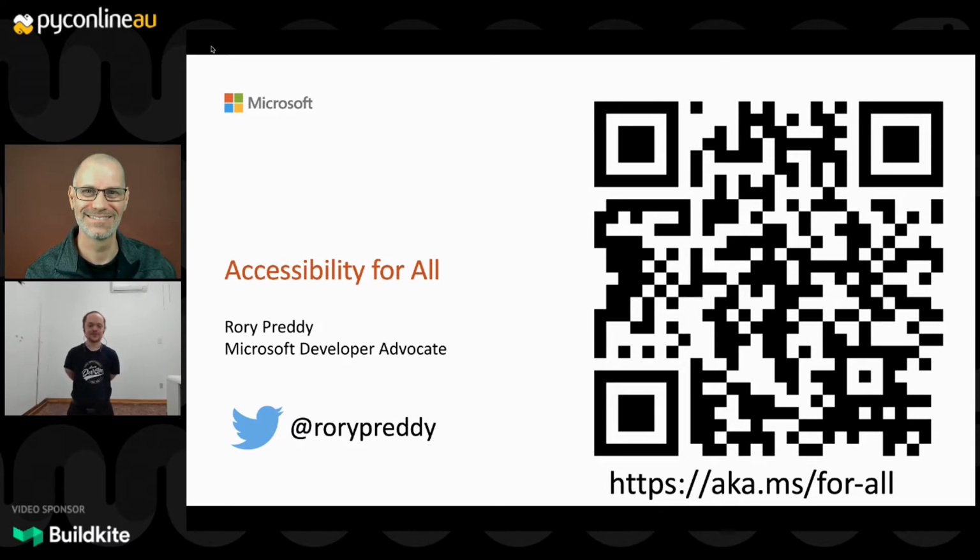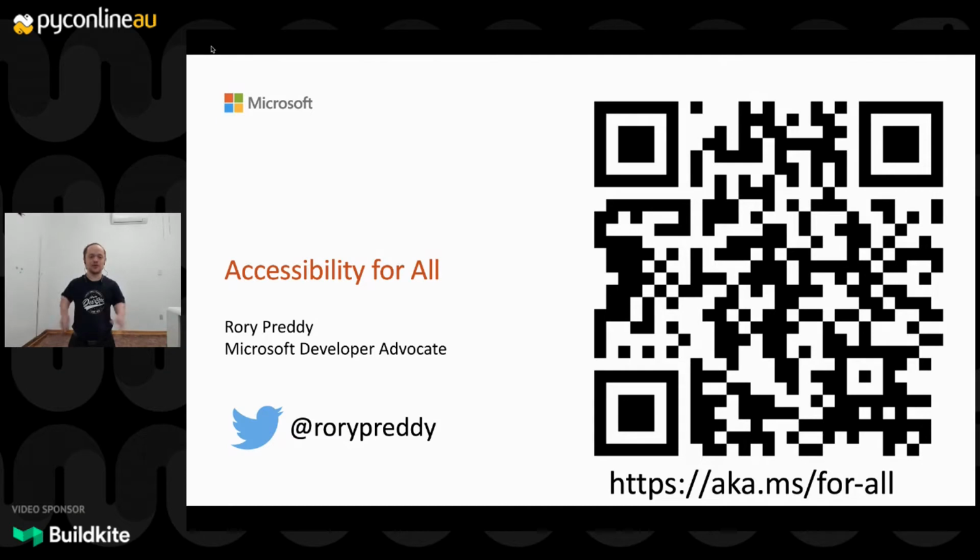Thank you so much. This talk today is an important talk for me because you can see that I have dwarfism, achondroplasia, and I've been speaking around the world on this talk: Dubai, San Francisco, Singapore, on accessibility for all. And it's a lot to take in 25 minutes, but I'm going to try my best, with some live demos also. You can follow me on Twitter at @RoryPreddy.